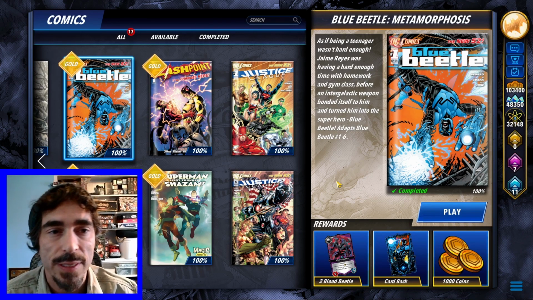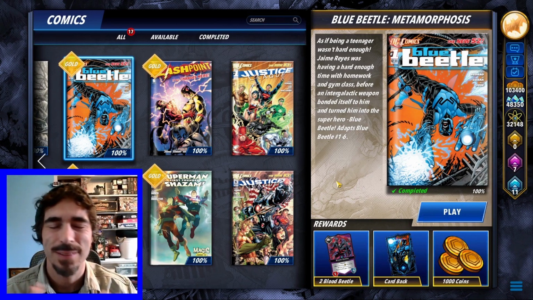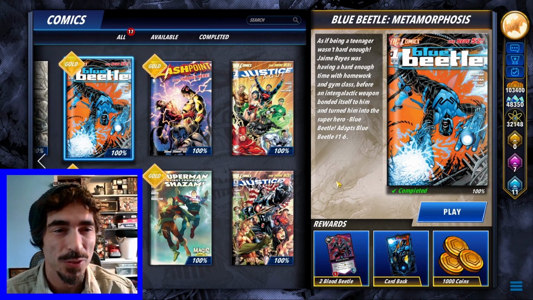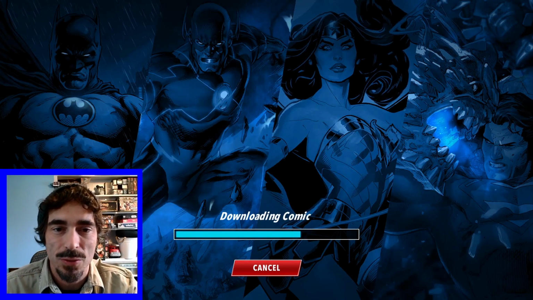As if being a teenager wasn't hard enough, Jaime Reyes was having a hard enough time. Wait, really? They used hard enough in two subsequent sentences? Let me start over. As if being a teenager wasn't hard enough, Jaime Reyes was having a hard enough time with homework and gym class before an intergalactic weapon bonded itself to him and turned him into a superhero. Blue Beetle adapts Blue Beetle 1 through 6. Alright, let's dive into Blue Beetle.